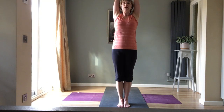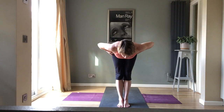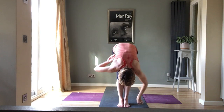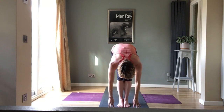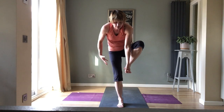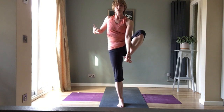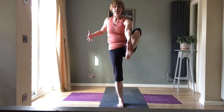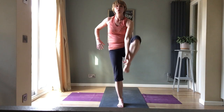Uttanasana. Breathing in. Breathe out. Take your hands if that helps. Stretch and lift and fold. Breathe out. Breathe in. Soften it off. Catch that foot. Ardha Hasta Padangusthasana on the other side. Catching up into the bind. Your call, whether you then straighten out or not. Extend away. Your call. Lots of hand positions in this one.